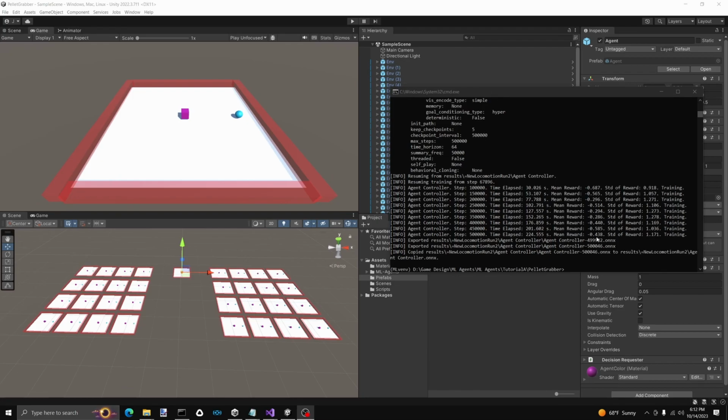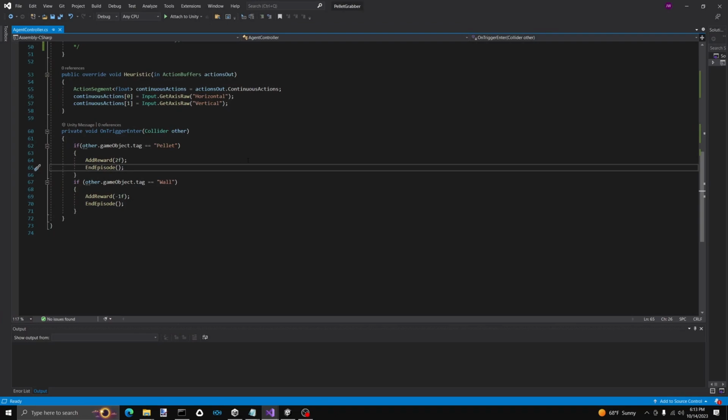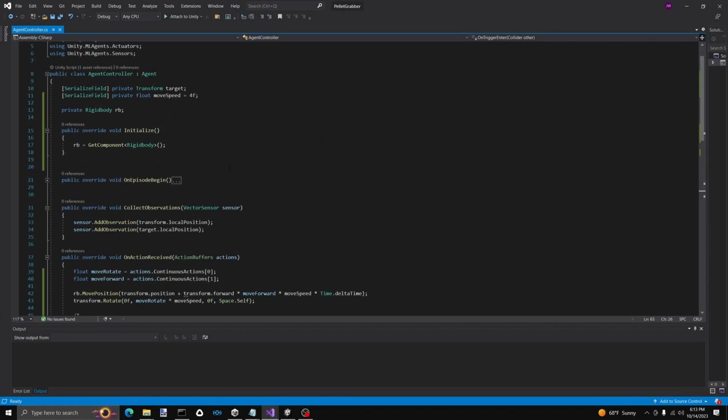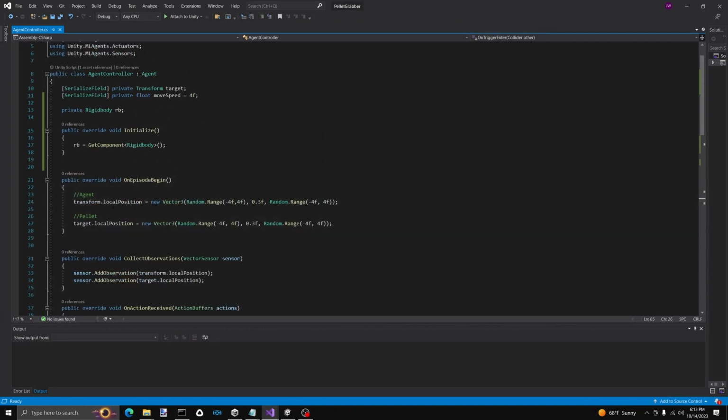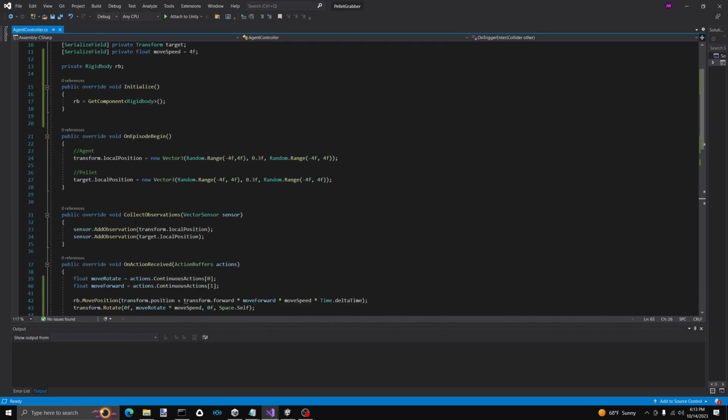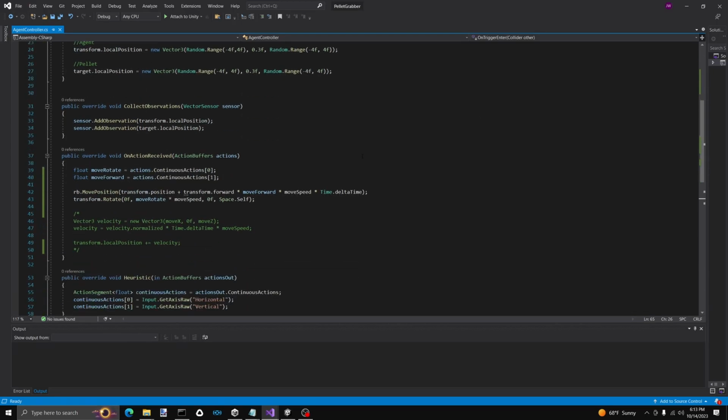So, interesting results. We actually didn't end up with that great of an agent. It didn't really improve at all from the beginning, which I've never actually run it like this, where they're moving in this way of locomotion while still having the directions, or the coordinates of the object. Actually, let me just make sure that we still have those coordinates. On episode begin, target local position, and add observation. So yeah, we know where those are.